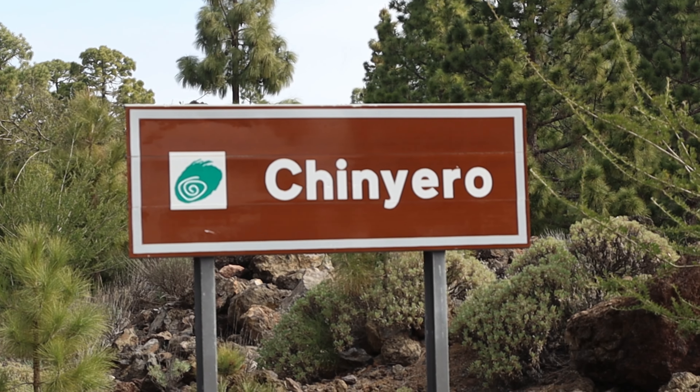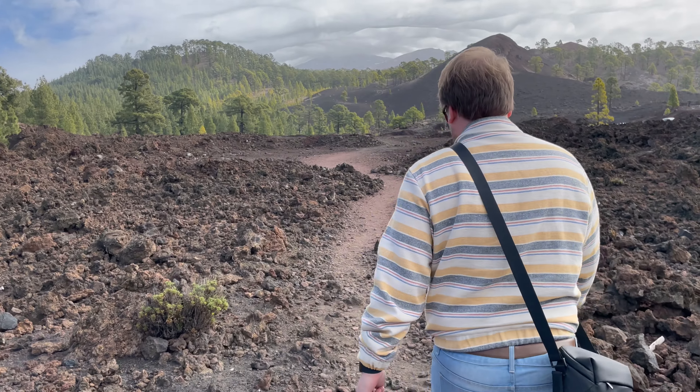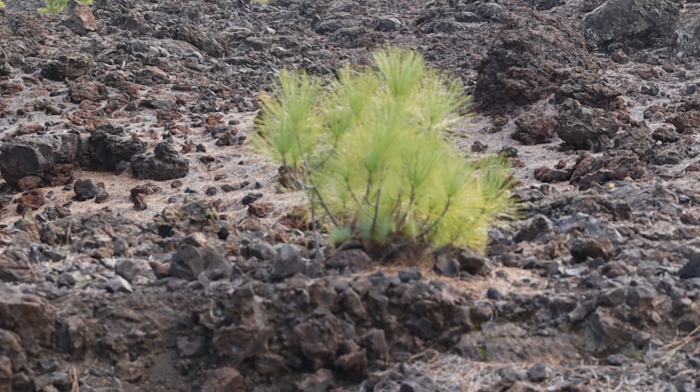Another hike is the Chinchiro Trail, and this is a loop trail. It's about 5.7 kilometers long and will take you about two hours. This is what you call an easy hike — it has a rather flat surface, not a lot of climbing like the Chinamada trail. The landscape is totally different: it's all volcanic landscape with pine trees and it feels like you are walking on the surface of the moon, which is really exciting. If you want, you can extend this loop with another loop, making it a figure eight, and then it will take you four hours.